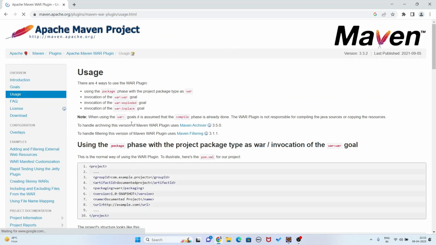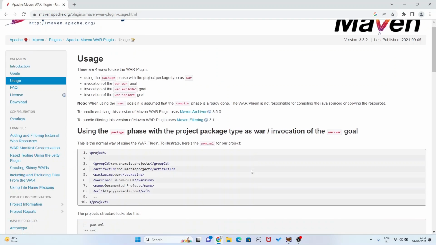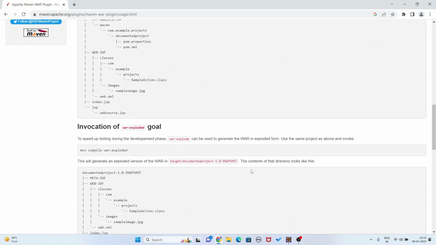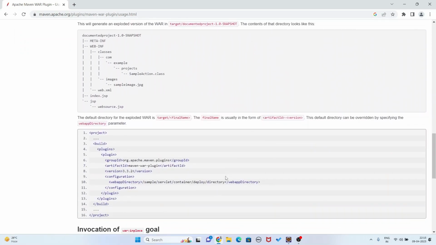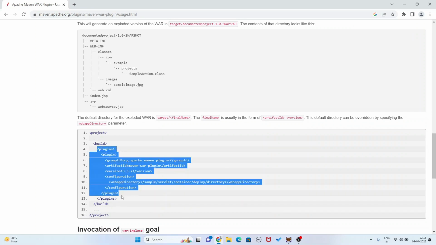Click here and go to web app. Scroll down, you will get a web app directory. Here you have to copy these plugins from the plugins opening tag to the plugins closing tag. I will copy this, Ctrl+C, and minimize this window.